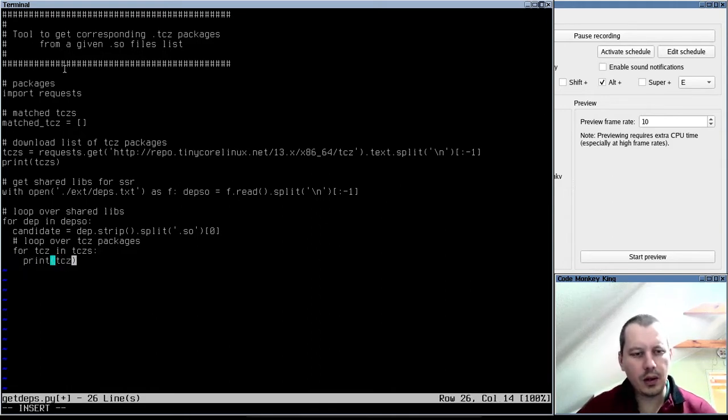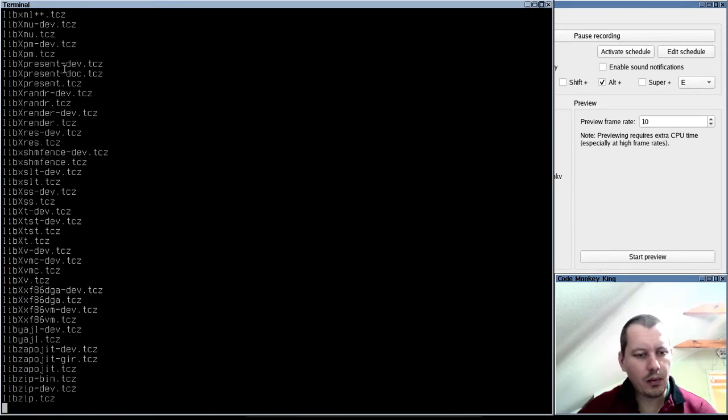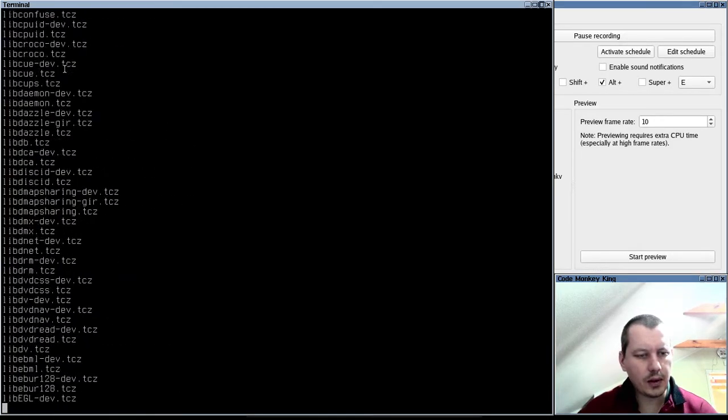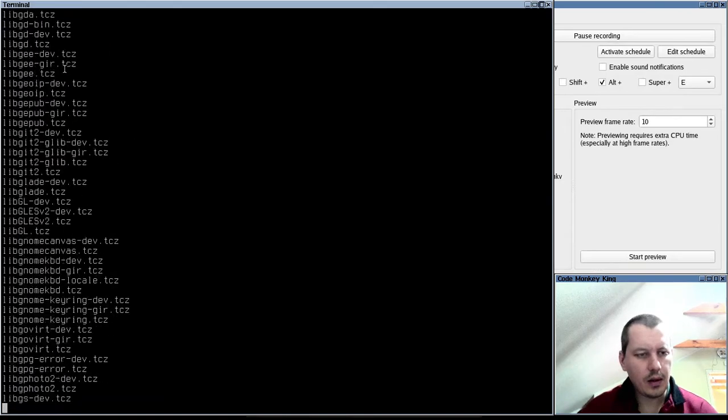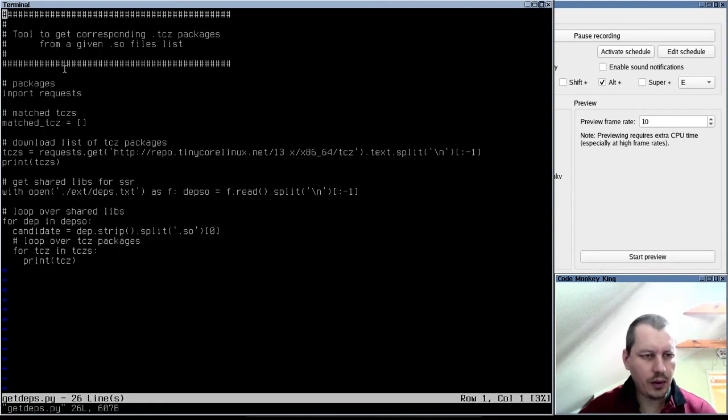So it's going to be doing this times the number of .so files I have, and when I print this, I'm just going for an insane output. But anyways, I think this is okay. Just too long. But TCZs do not need to be stripped, hopefully.